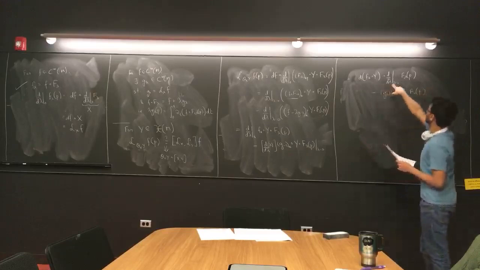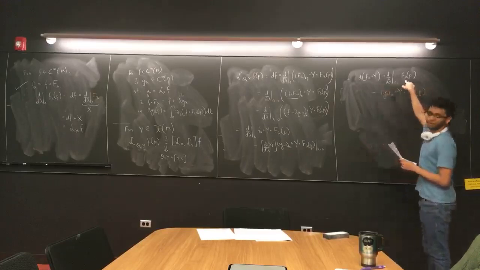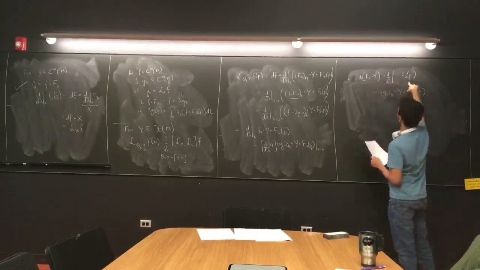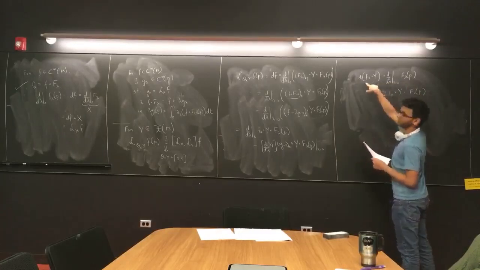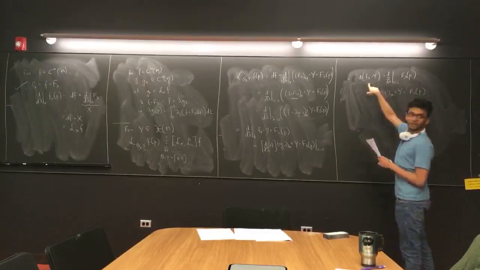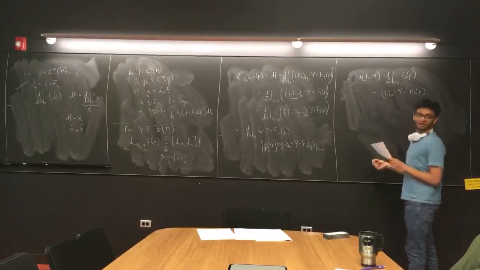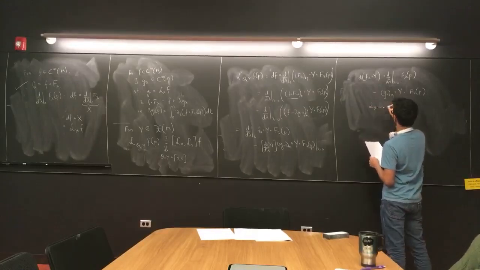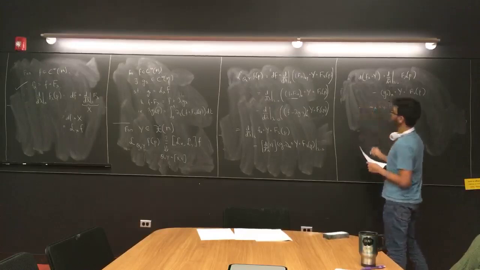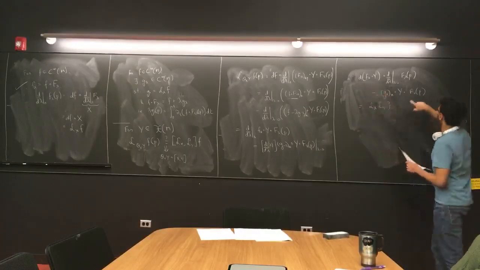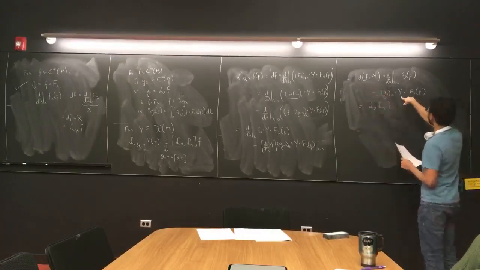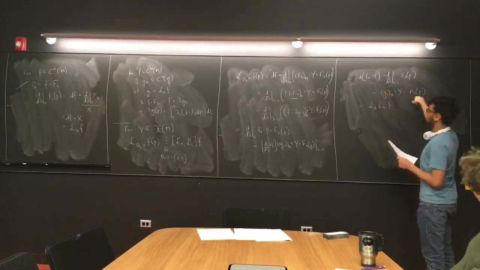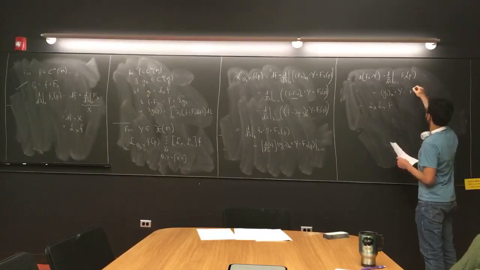Now look at the first term. d by d lambda of f lambda at lambda equals 0 is the vector field x. So this is the x Lie derivative of the y Lie derivative of f, since f star y is just Ly. So this is Lx Ly of f, the first term. And the second term is, so y acting on f0 of p, and f0 is just the identity.